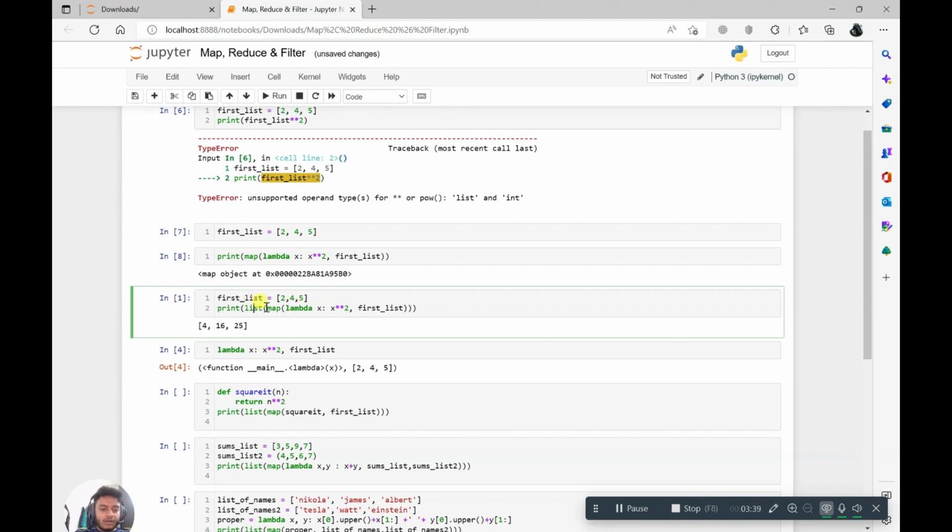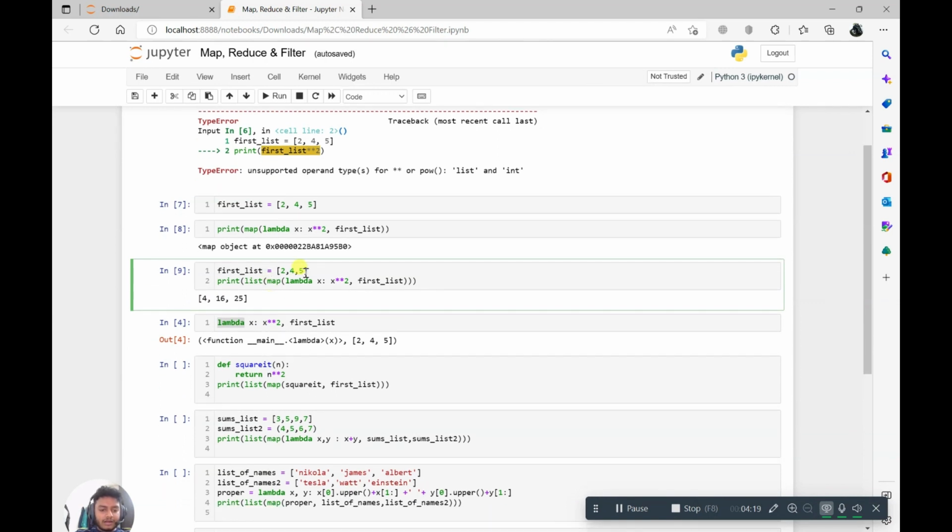So basically what you are doing here is typecasting. Why typecasting? Because map returns an object. That's why. And you can't also use this particular function directly, because again it will return you an object. So lambda also returns you an object. That time we also have seen that. So you can see the example here. Lambda also returns us an object, not the output. So that's why we have to typecast into some data type. So this is what we are doing, typecasting, and you can see it has returned me the square of every element that we have in the first list. Now I think it is clear.